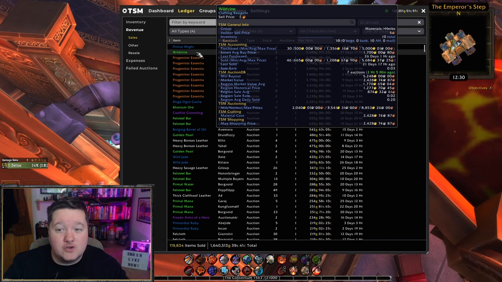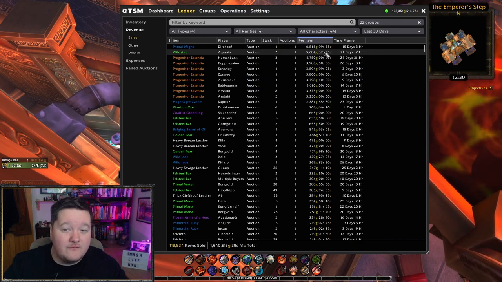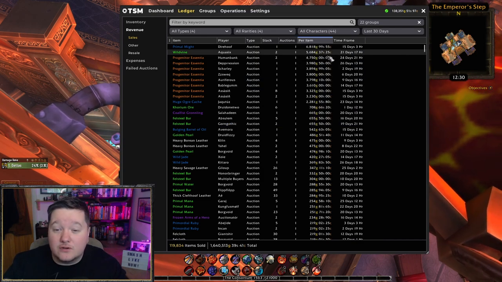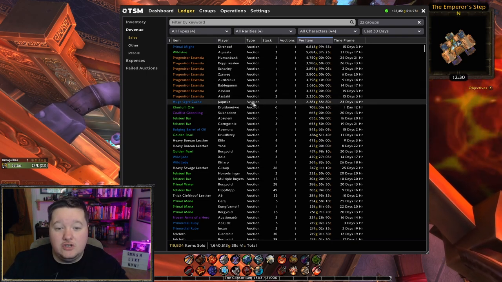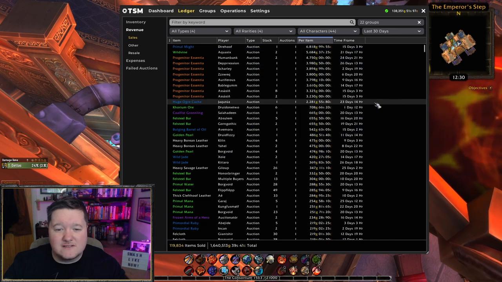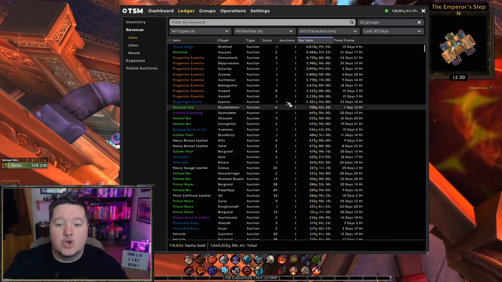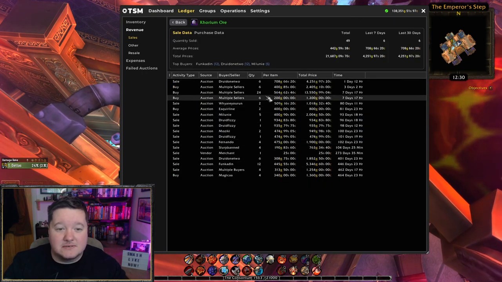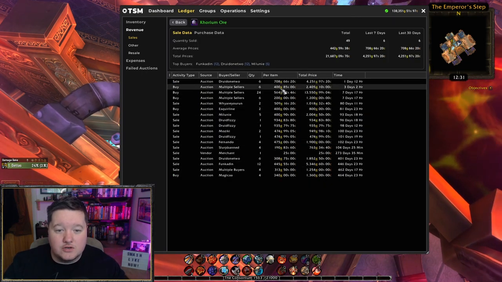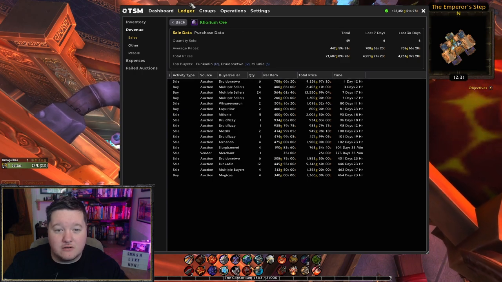Wildvine, I bought this for 500 gold a pop, and I resold it for 5,684 gold. Disgustingly good. Yeah, so all that is super good. I sold a huge ogre cache. What did I buy this for? 1,400. Yes, it's a small flip. Thorium ore, this was a really, really good one, dude. I loved this one. Look at that. I bought that for 400 gold a pop, and I sold it for 700 gold a pop.